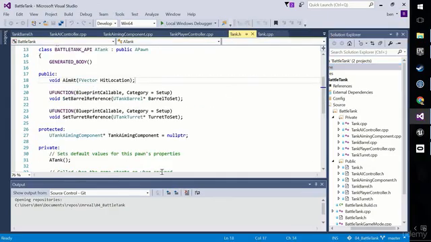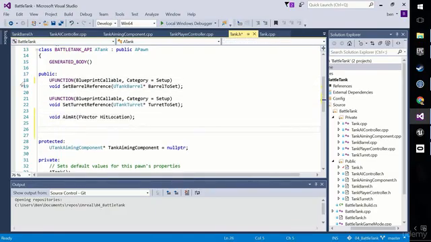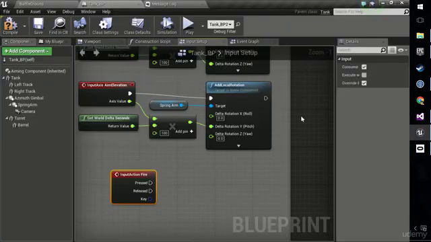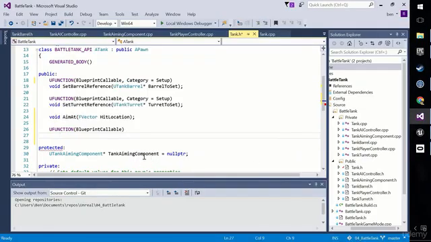So on the tank itself, after AMAT, in fact I'm going to move AMAT below the setters just because I think setters kind of feel like they come first. Now I'm going to make my UFUNCTION BlueprintCallable. In fact, rather than typing, I'm going to copy that one up there. It doesn't need a category because this is not going to be something that we're going to be choosing on the right-hand side like one of these properties over here. So we don't need a category right now.